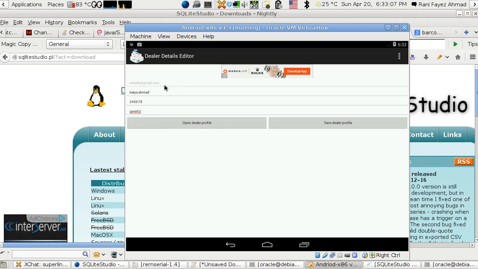Because he exists, this will be disabled. You won't be able to edit it. If you want to make a new dealer, use a different email. Maybe the same person, if you want to open a new file or profile for the same dealer, just open a new one with a different email. You will have different data, separate records.